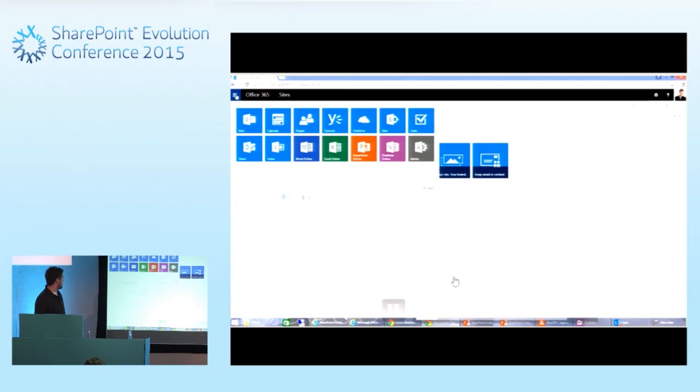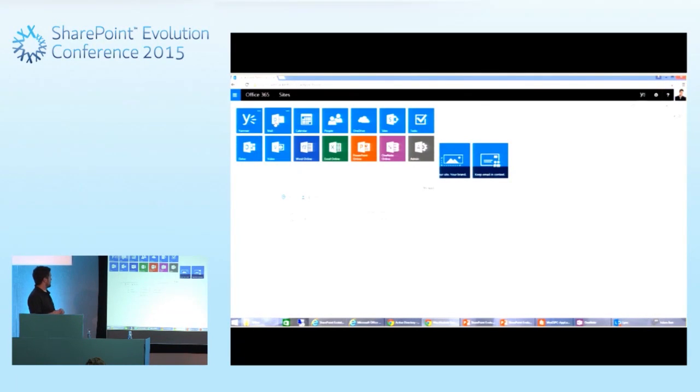Okay. So again, catching up. We can drag around those items. If I catch it in the video, it's very difficult. There we go. So I can drag these tiles around, so I can pick up the Yammer and put it first. So as a user, I get an individualized menu structure. I can put those tiles in the order I want.